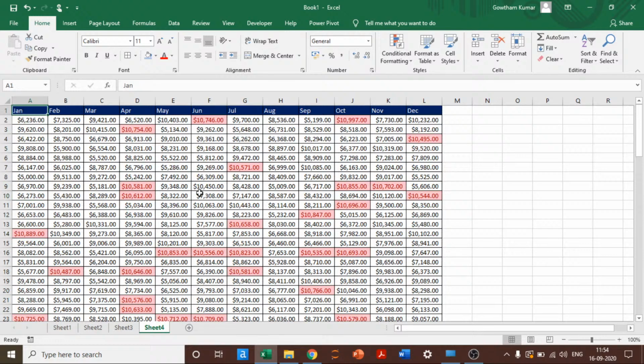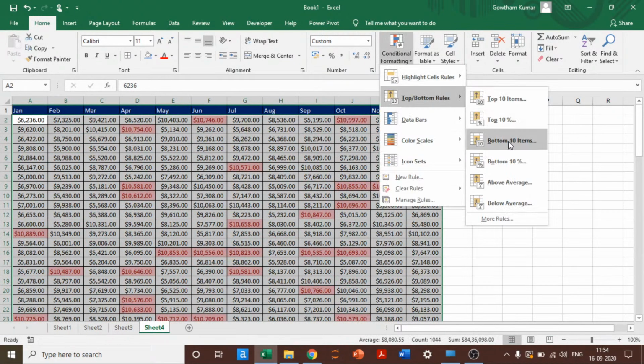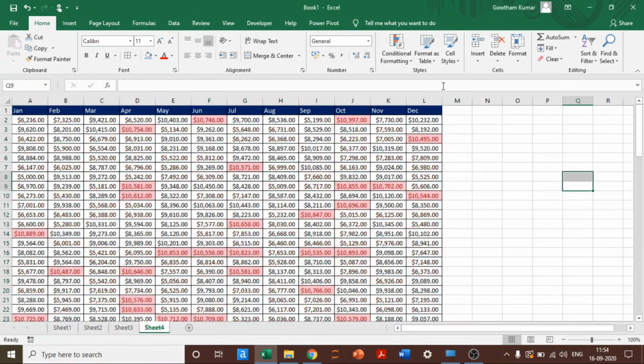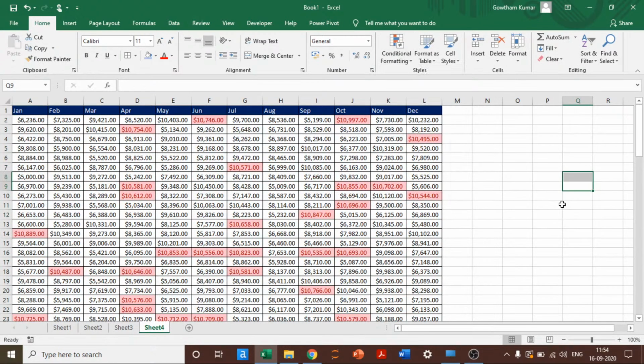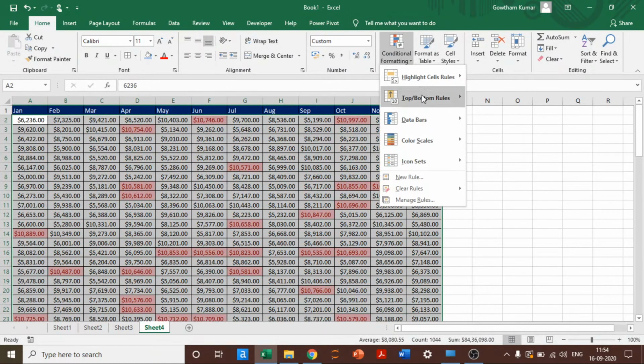Then talking about other numerical operations, I can choose bottom 10, bottom percentage, above average and below average. Let's see above average. Anytime for conditional formatting, we have to choose the data.